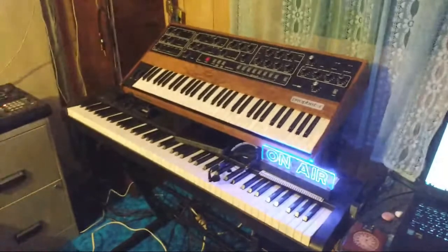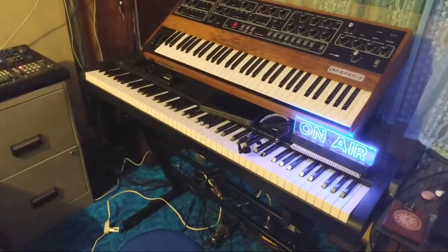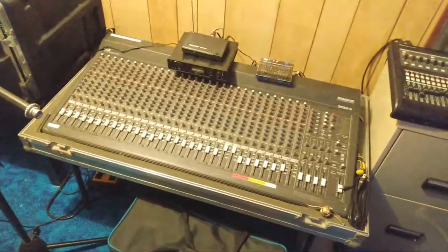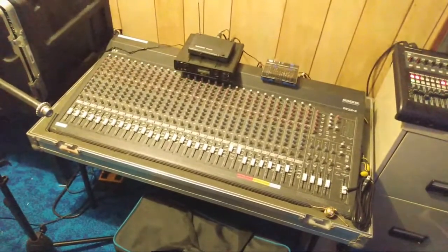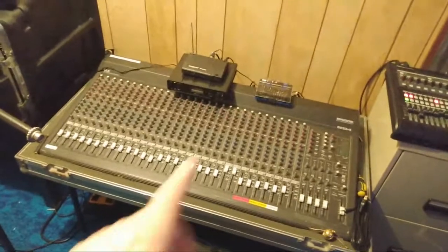So this will take a minute to boot up. There's a post error that I have to fix on my computer. So while I'm waiting for that to boot up and post through it, I'll go through it. So this is where I do a lot of the music here, and I obviously have a Prophet 5, and then I have the Korg keyboard, which is connected as a controller to the computer that's booting up. And then I have an older mixer, which I really like quite a bit because I find that the pre's are not too bad considering this is a really old mixer. This mixer is probably from, I'm going to say 1995 or so. So I have everything kind of going through it.